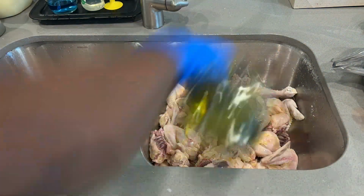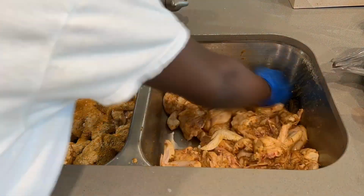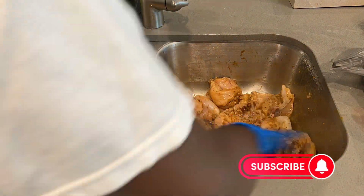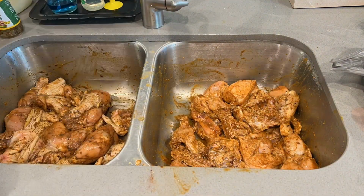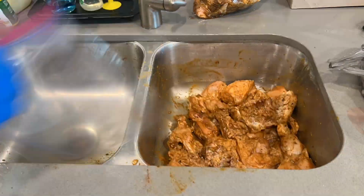So now it's time for the fun part, the part where I season my chicken. As you can see, I use some olive oil and my other different kinds of seasoning. If you guys want a more detailed video, let me know in the comments and I can have that for you, okay? So now I have one set that's for jerk and the other set is for whatever I need to barbecue, whatever it may be.